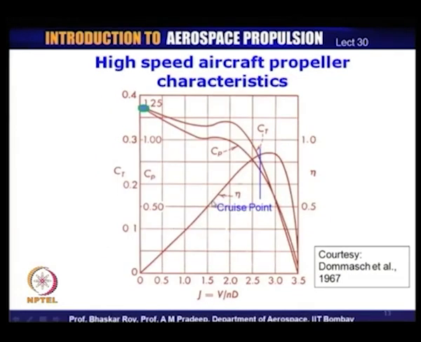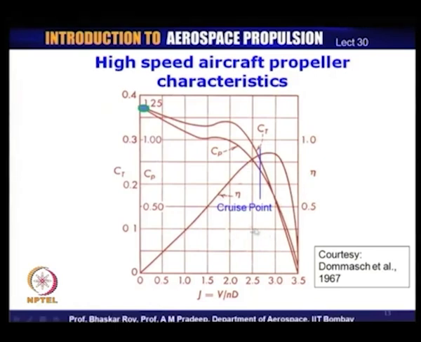We can have a quick look at the high speed aircraft, where again the cruise is somewhere near the maximum propeller efficiency to get the best fuel efficiency of the power plant. It does not use the maximum power or maximum thrust coefficient, which are typically high, the highest near the takeoff, and that is where you need to create maximum thrust for the takeoff and the climb operation.